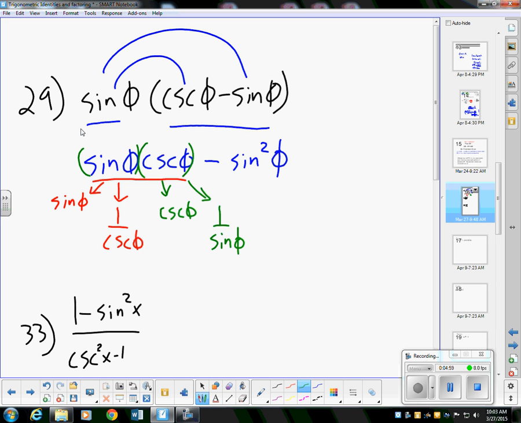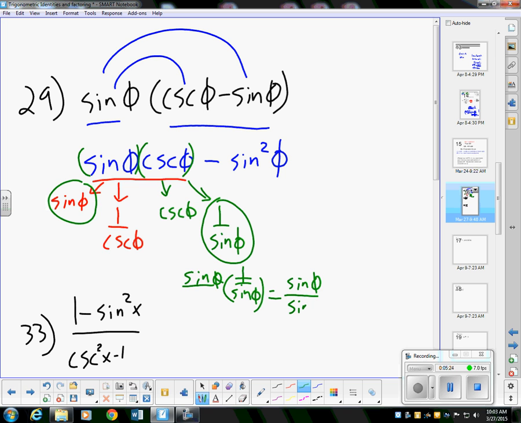Well, I notice up front, I can take this sine of phi, and this 1 over sine of phi. And if I multiply them together, if I multiply that as sine of phi times 1 over sine of phi, that's a phi, by the way, right? Then what I have is sine of phi, that's this sine times this 1, divided by sine of phi, which turns out to be 1. So here's what I know. Sine of phi times cosecant of phi is equal to 1.